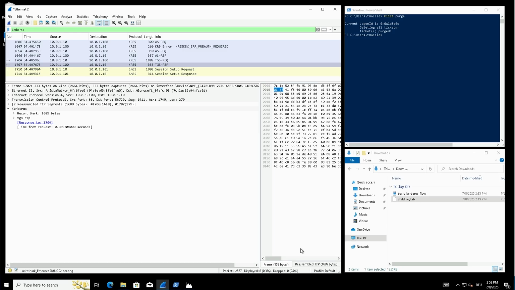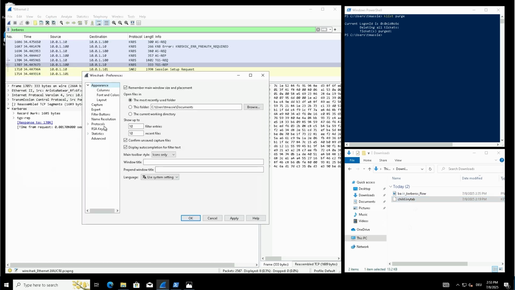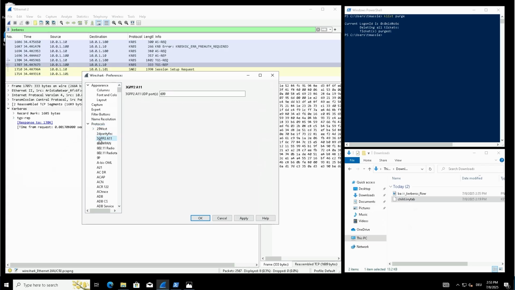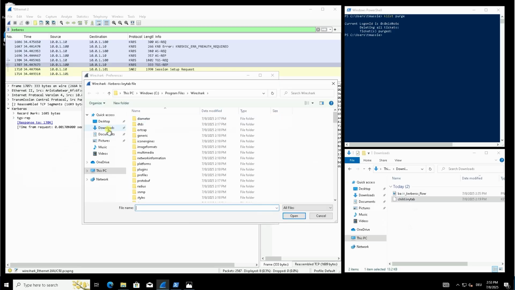Let's look at that in practice. We go back to our lab, and I have copied over this Keytab file that we have created previously. And in Wireshark, we can then load that into the settings. So you go to preferences, on the protocol, you jump to KRB5, and here you can then provide the Keytab file that we've created previously.